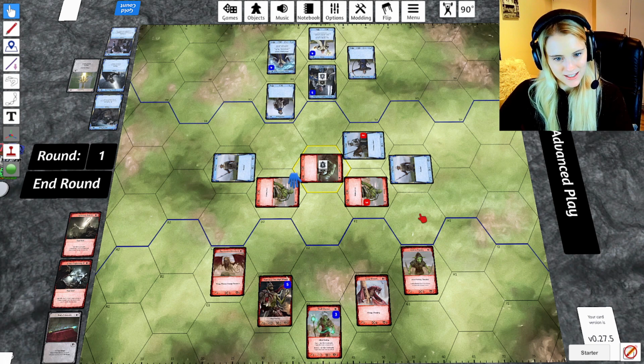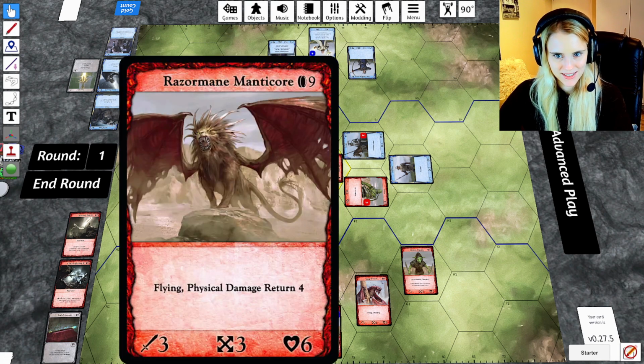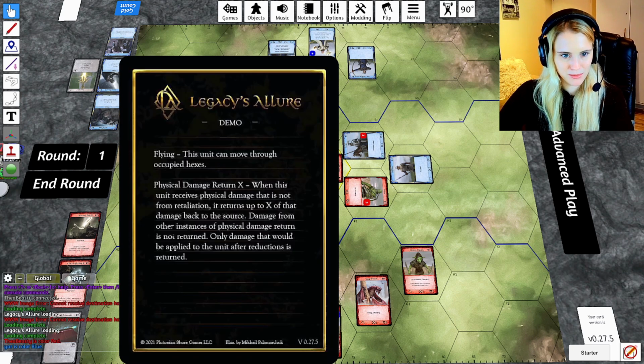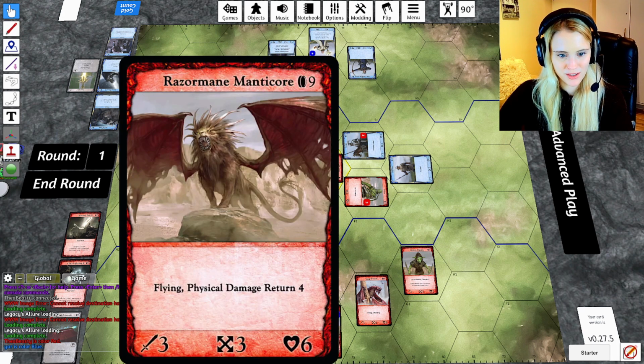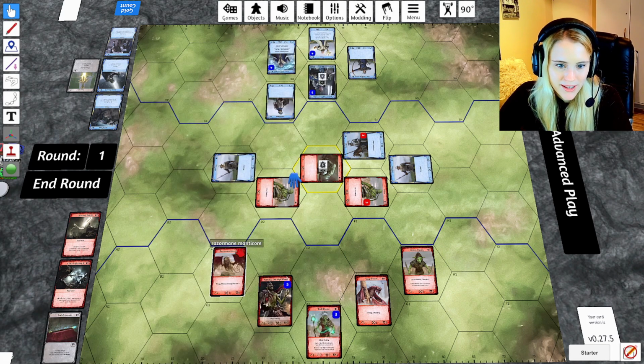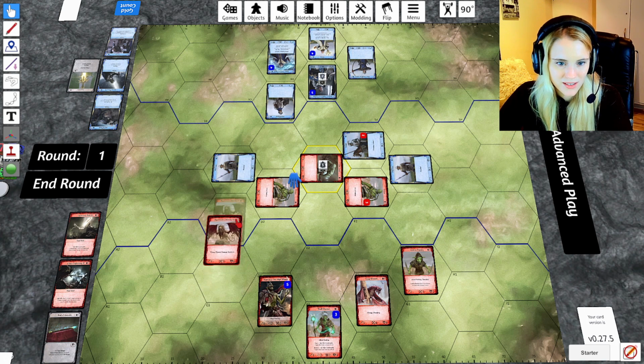Alright, so let us see. This fearsome manticore is a little bit more expensive. It can fly, meaning it can go over my cards and yours. It has physical damage return 4, meaning it returns the damage you give to me, essentially, up until 4. I wonder, I might as well move this forward by 1.